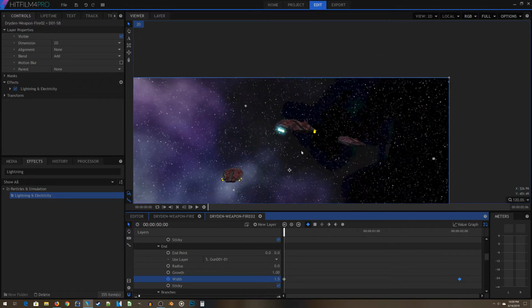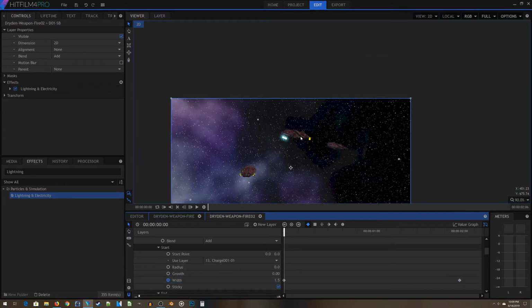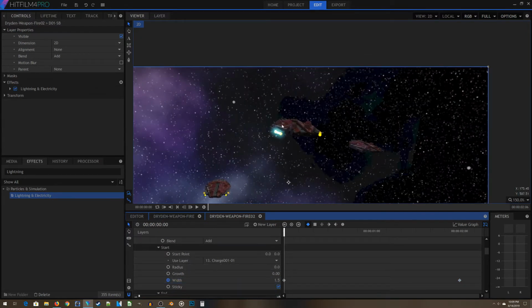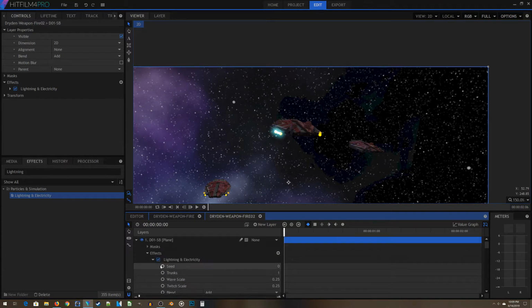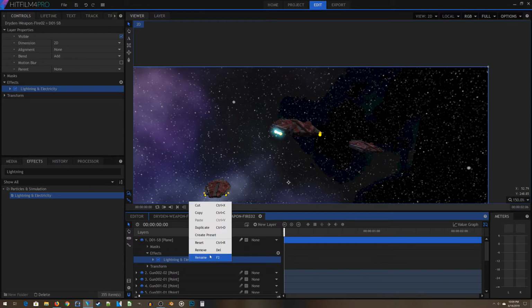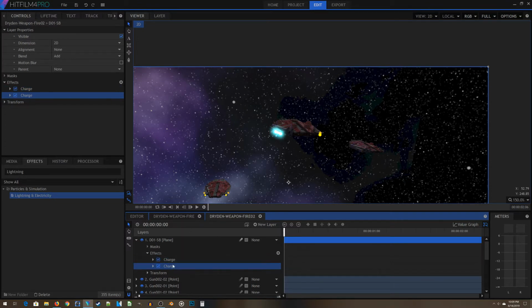Okay, the next effect I need to apply is something very similar, but it represents the actual bolt itself charging up into existence. So let me rename this one to Charge. Now I'm going to duplicate this, and we're going to rename this one to Bolt.